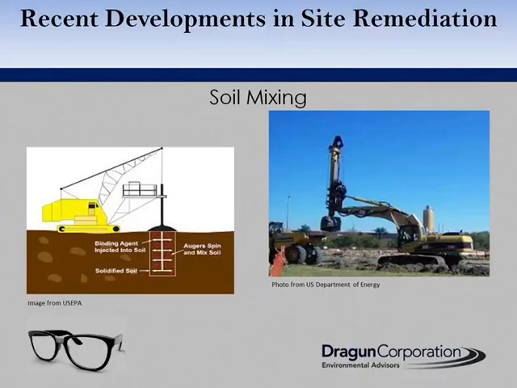On the right is a more traditional type of soil mixing, where they're using an excavator with a head on the excavator to mix the reagent in with the soil. And this is typically used for shallower sites where the contamination is near surface. And again, typically both of these would be used where transport and disposal costs are prohibitive.